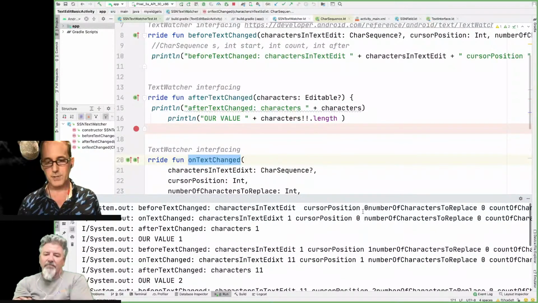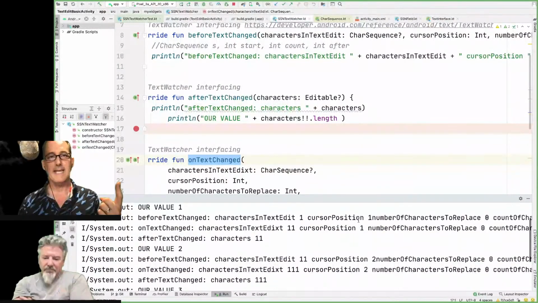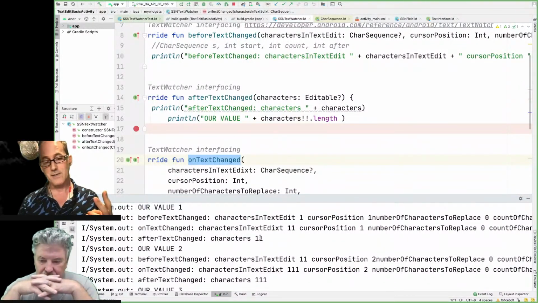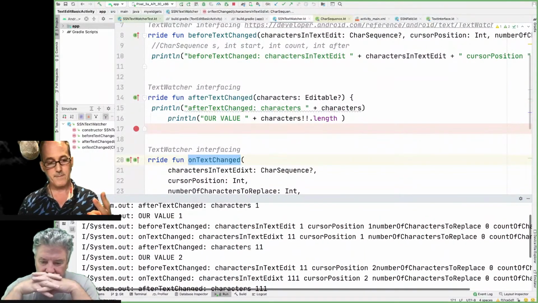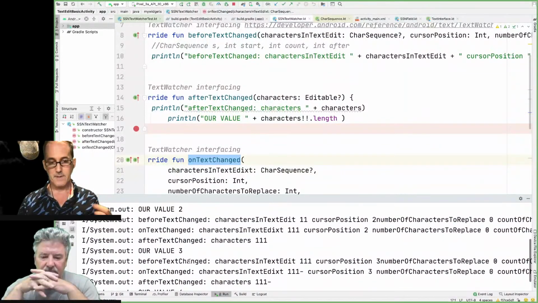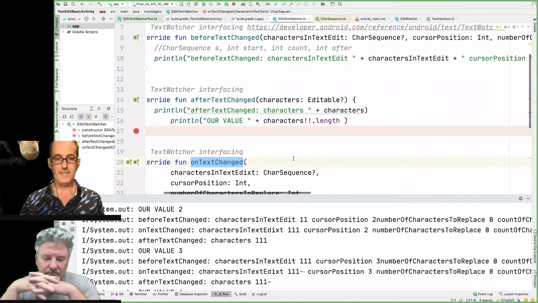Yeah, it's cursor position 0, cursor position 0, and then once that 1 is in there and you hit another key, before text change, it's at cursor position 1 now, and you can see there's only one thing in the edit field. On text change, you can see the 1 that was typed in there. Cursor position is still at 1, and after text change, you can clearly see the same number. What is our value? I don't know why we have that in there. Okay. So let's TDD this out and write a unit test for that.